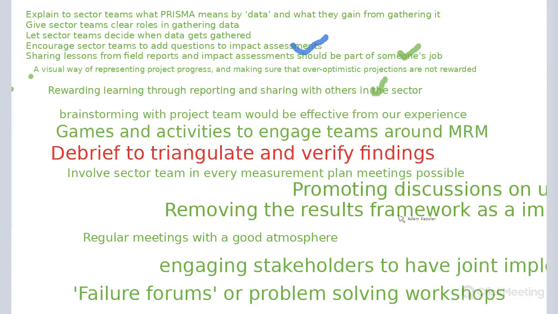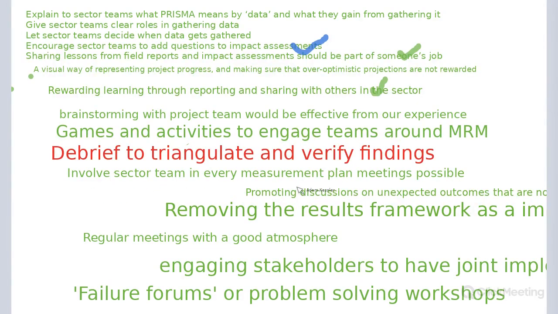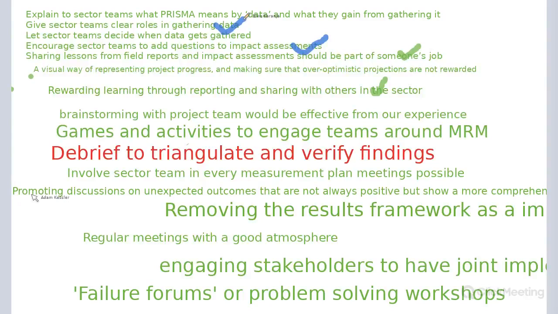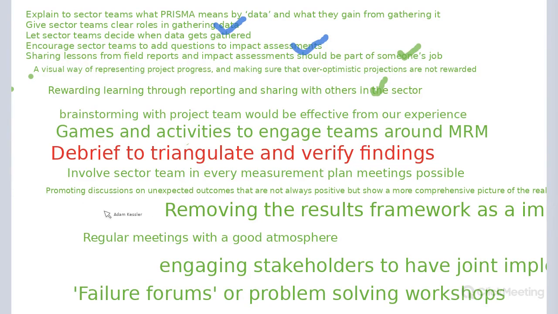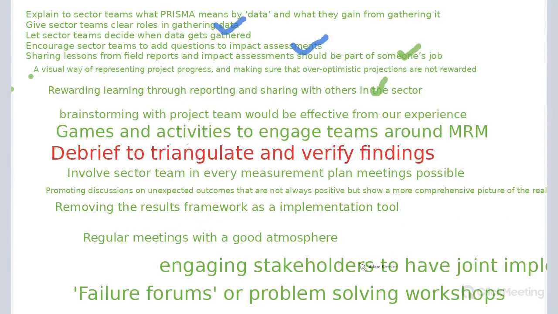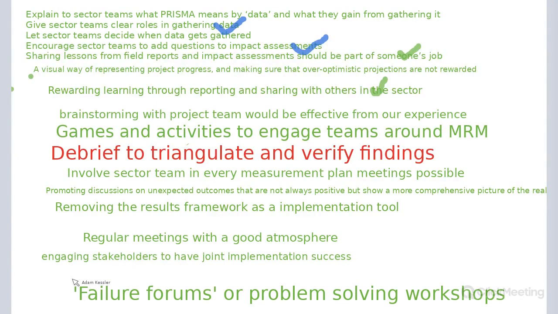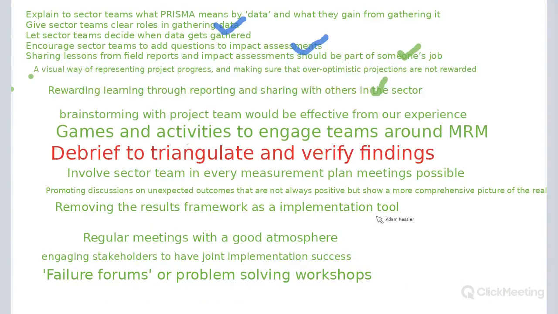Good, thanks Elvis. Okay, good. Whoever put removing the results framework as an implementation tool, it would be great if you could add more points. And now I think everyone has written some text. Can you go to your drawing icon and just tick what you think is the most interesting recommendation?